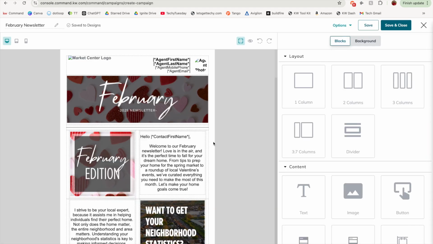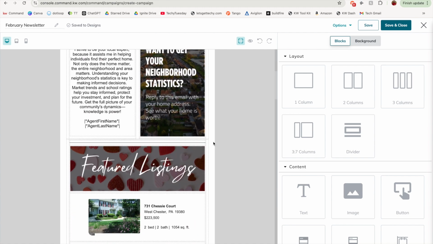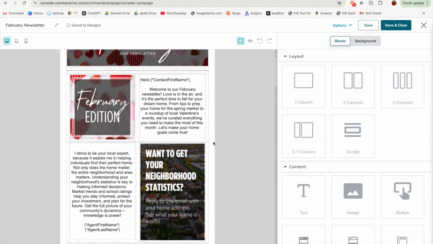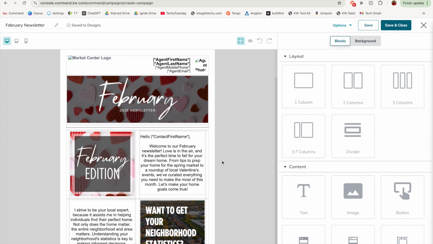Once that design has been selected, Command does give you the option to go back in and edit it for any information you may want to change before sending it out. Now, I highly recommend you already have this email fully finished before you start creating your campaign, just to make this process a little more seamless. Before adding it to your campaign, you can always go up here and preview what this email will look like with all of your information pulling in. You can also send yourself a test email or download the template. Go ahead and press save and close when you're ready.